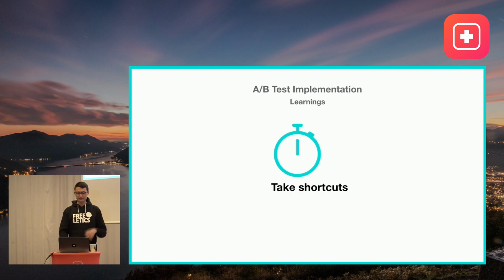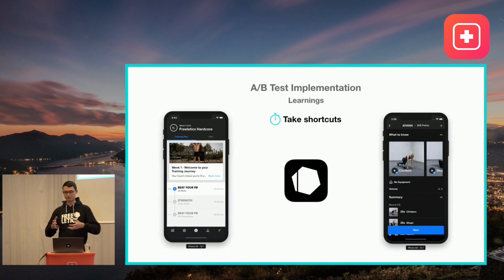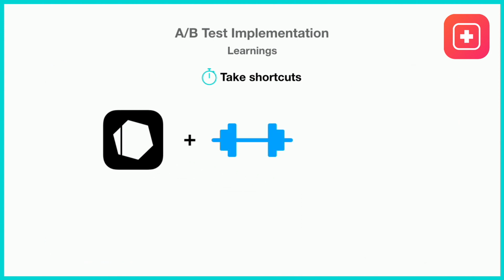So the main product of Freeletics is mobile applications, which provides users the experience of a personal training coach. So we provide a fitness program for the week. You can train with that. So it's about sport. And we wanted to introduce a new feature, which was related to the way people train.